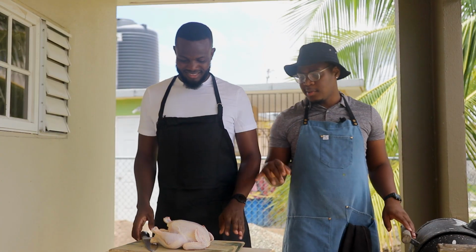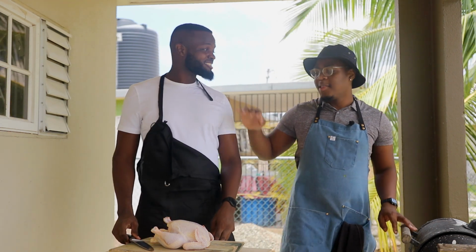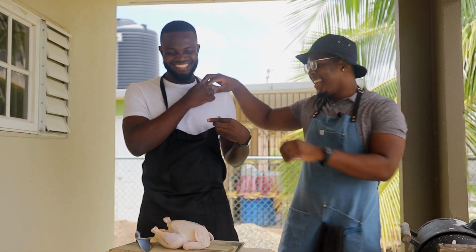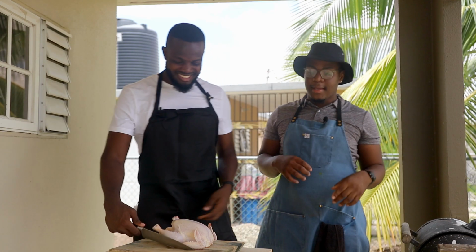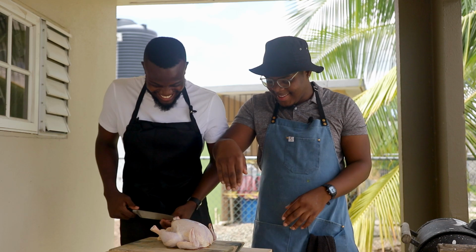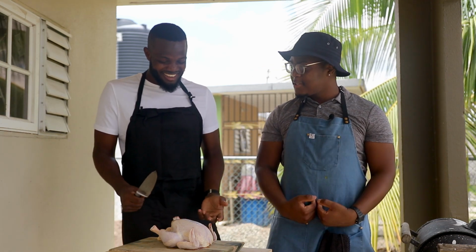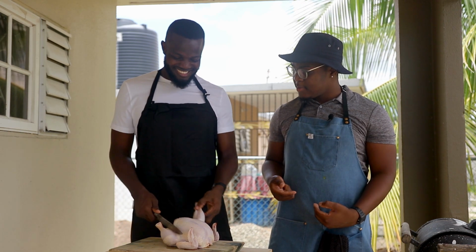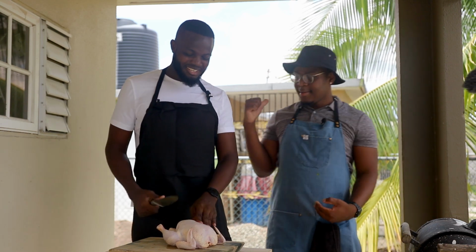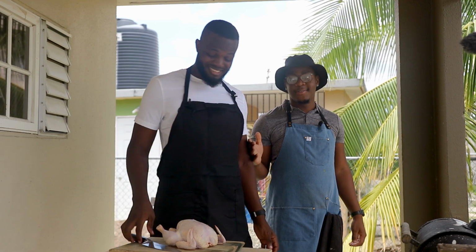Jared, I'm going to ask you to start with the chicken. I'm going to start with the fire, alright? No problem. Can you manage it? Sure. By the way, I just want to cut it in half. Yes, cut it in half, okay? Just write it down. Just cut it in half, and down the spine, okay? Alright, no problem. I'm going to be over there with the fire. I think I need a bigger knife though. That knife is okay, sir.